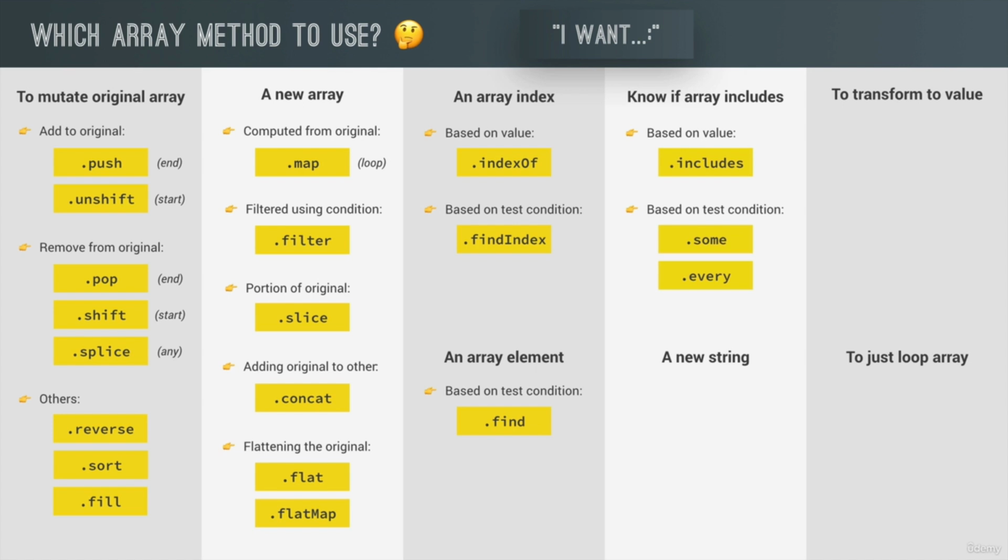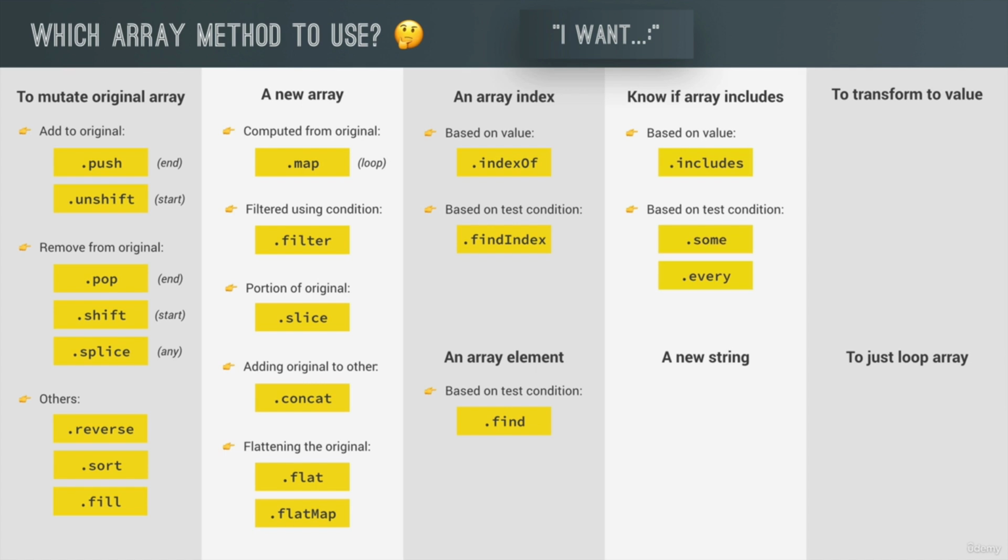So some is going to return true if at least one of the elements in the array satisfies the condition, and every only returns true if all of the elements satisfy the condition. So these three methods all return Boolean values, which is very helpful in a condition, for example, in an if-else statement. Okay, so that's where you many times will use one of these methods.